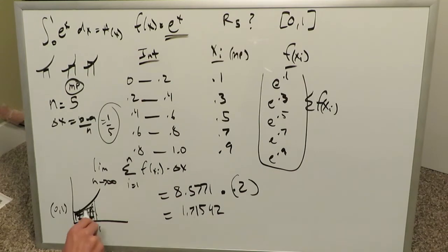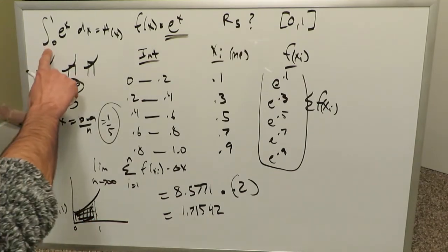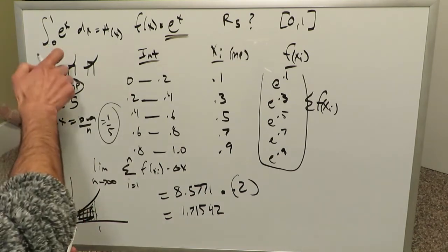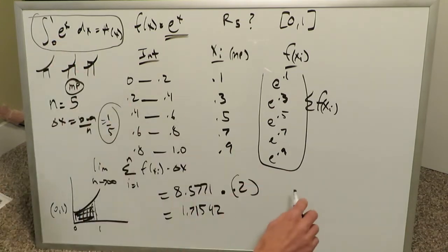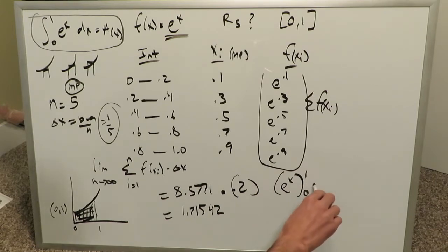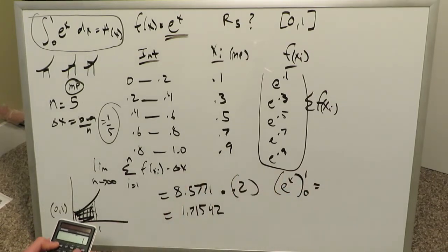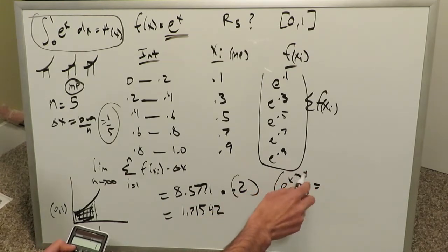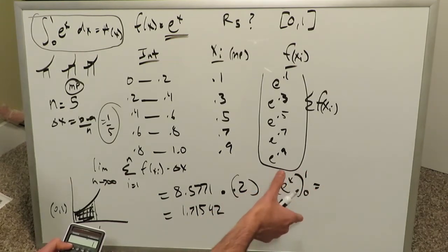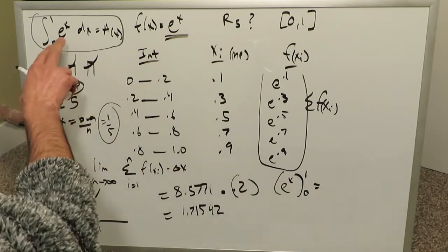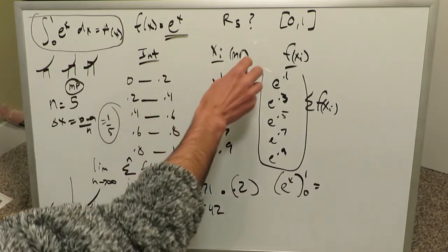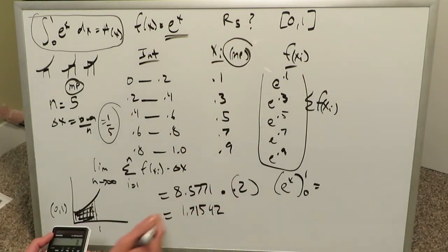Even though we don't yet know how to compute integrals, I know how to do it. We can check our answer using this formula right over here, and we can get a true answer. The integral of e to the x, fortunately for this case, happens to be just e to the x, evaluated from 0 to 1. You feed the 1 value in here, and you feed the 0 value in here, and you take the difference. This is something you learn when we do the direct integration techniques. The value from this integral process will be the true value. The value here using the midpoint will represent a good approximation of the true value.